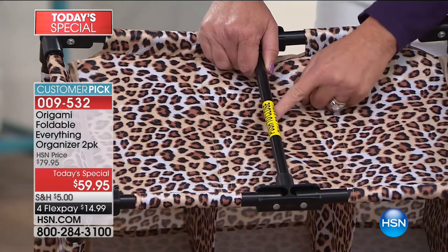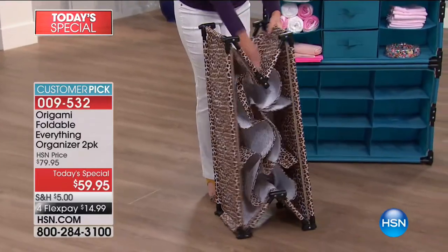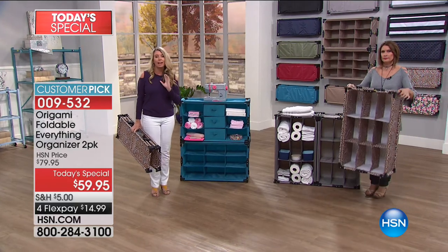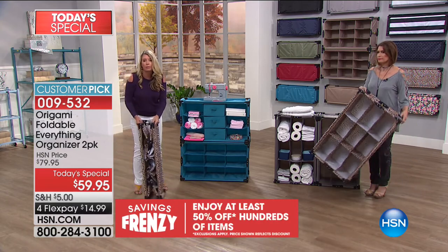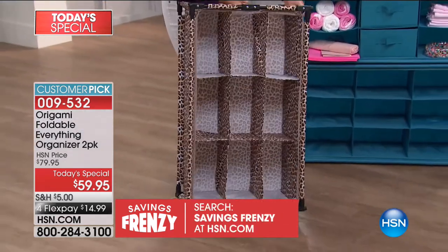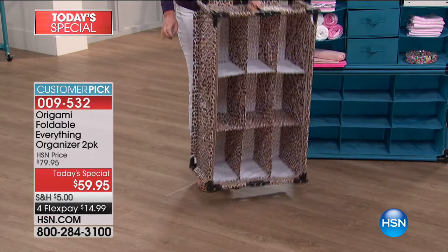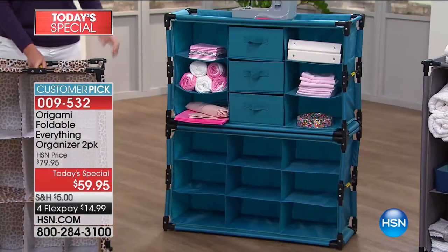Easy to transport at just over six pounds — heavy-duty fabric and steel quality. No need to go to the store, bring home a big box with a million pieces and 10 different tools. Within a couple of pops it's set into place and sturdy. Each cubby is a foot deep and holds five pounds of weight — so 45 pounds per unit. You're getting two, meaning 90 pounds of storage total. Now let's go through the colors: pretty floral (new!), leopard (best seller), navy trellis (number two, under 400 left), black and white stripe, gray and white stripe — final 300 in gray.